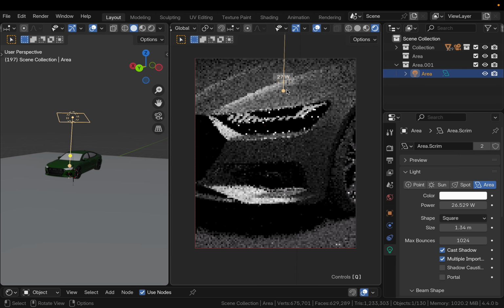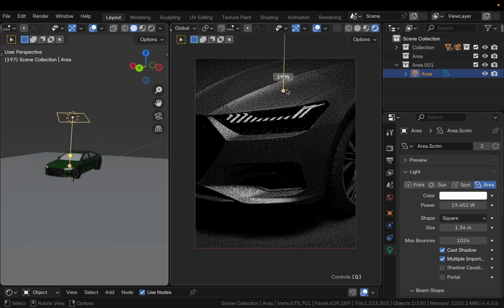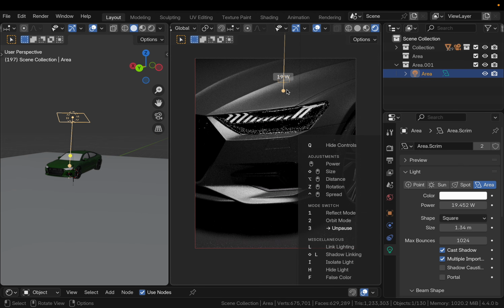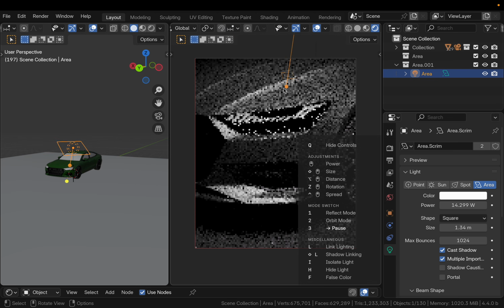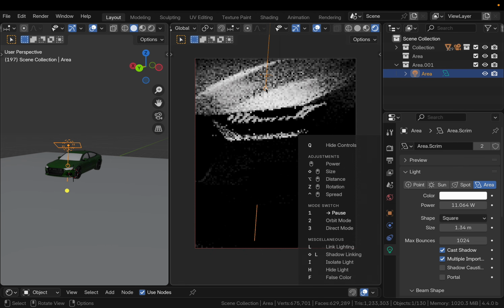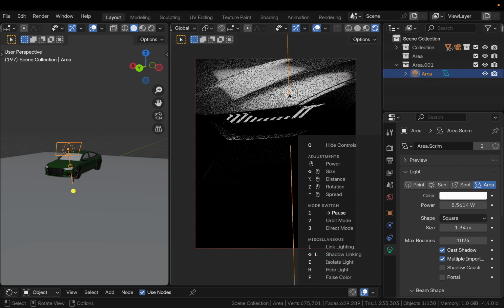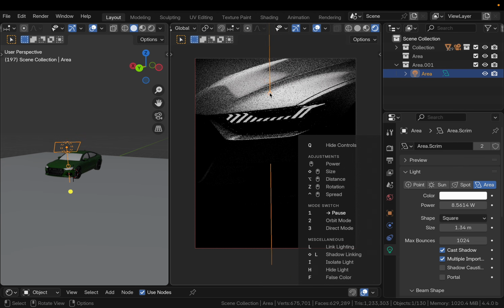And then if you want to start changing its position, you hit 1, 2 or 3 depending on the mode you chose, and it starts positioning.